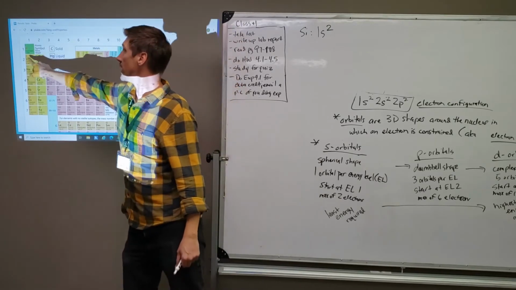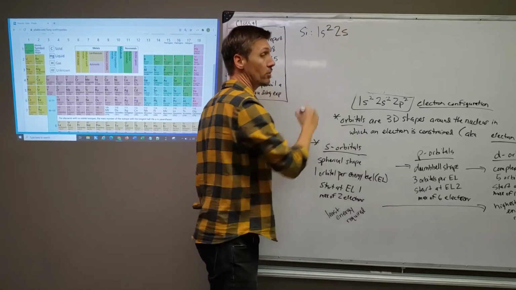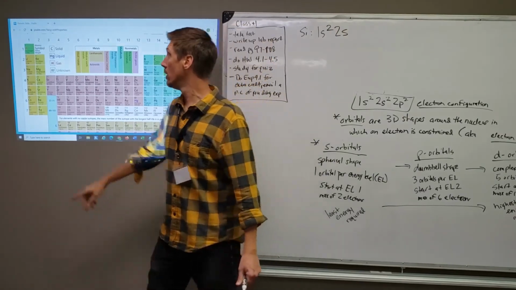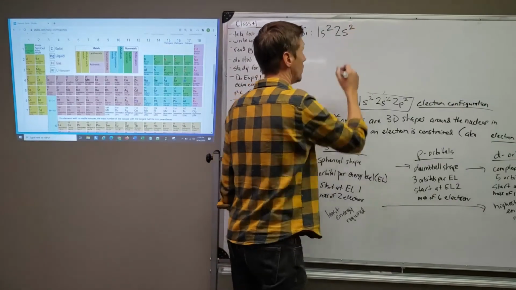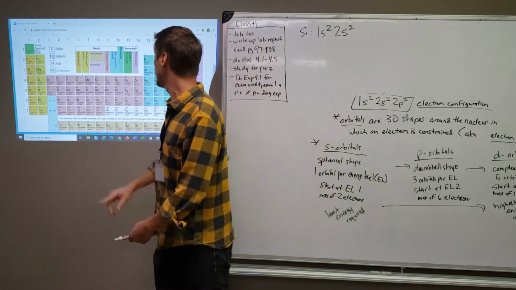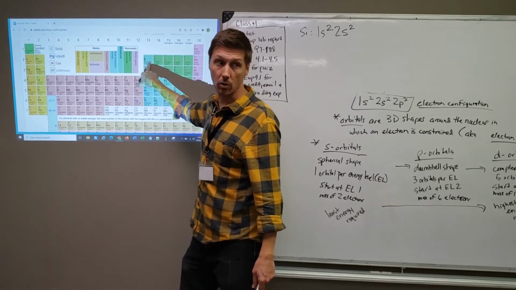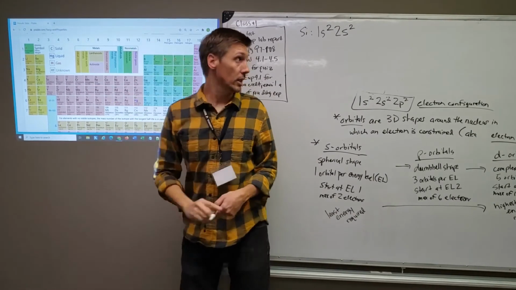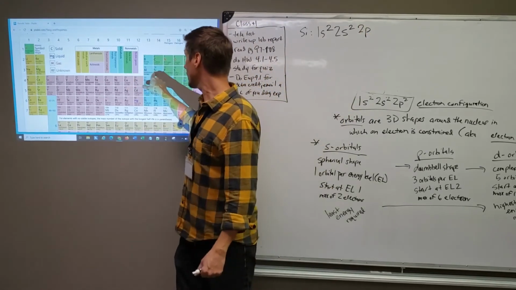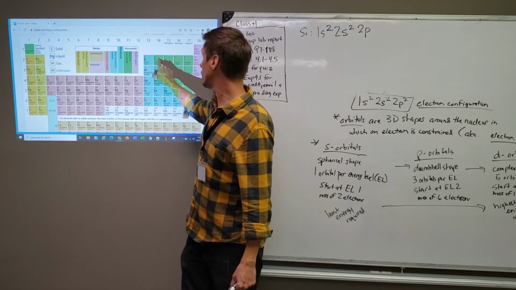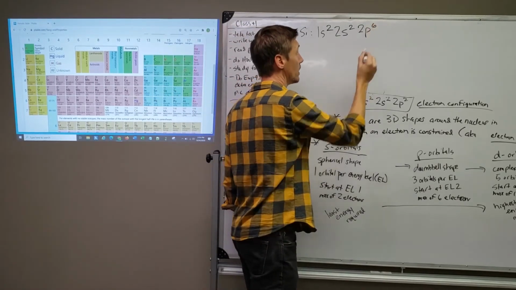So we jump down to the second row, which corresponds to energy level 2. And the first thing that we hit, as we count from left to right, is the 2s orbital. We count over 1, 2. There's 2 electrons there. That one's full. Now, as we move over from left to right, we encounter the p orbitals. We're on energy level 2, so it's 2p, right? And we hadn't gotten to silicon yet as we count over 1, 2, 3, 4, 5, 6. So all 6 of the electrons are in that p orbital.